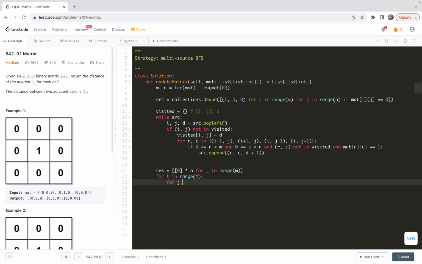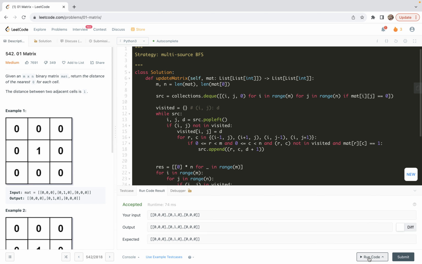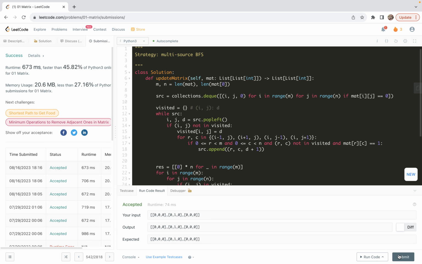Next, let's prepare the return. Let's initialize an m by n table. And then we just need to iterate, right? For i in range m, for j in range n, we check if this key is in visited, and if so we set the result i j equals visited i j, right?